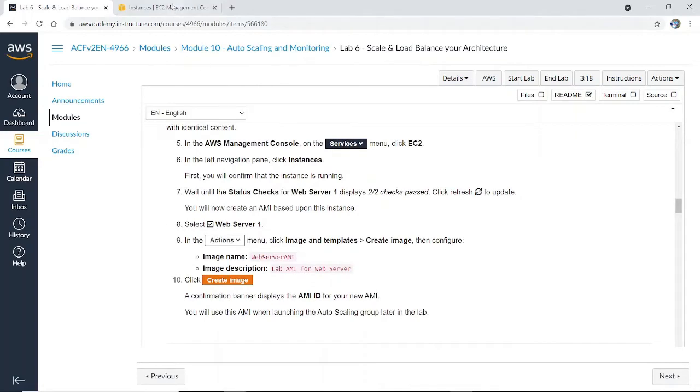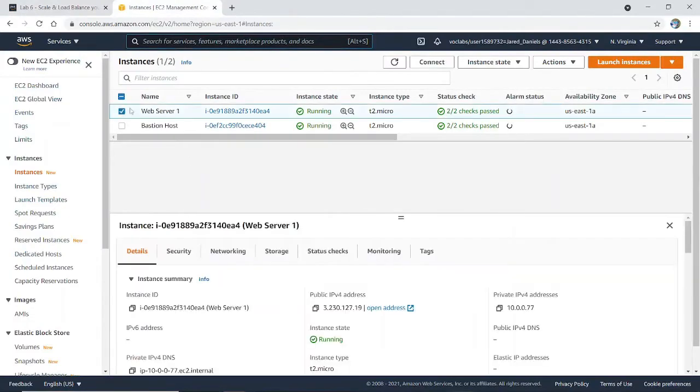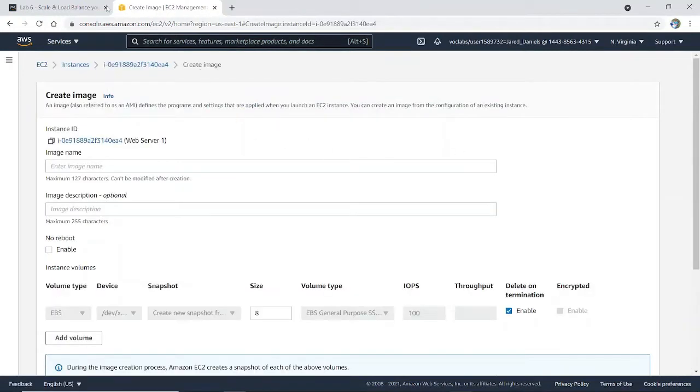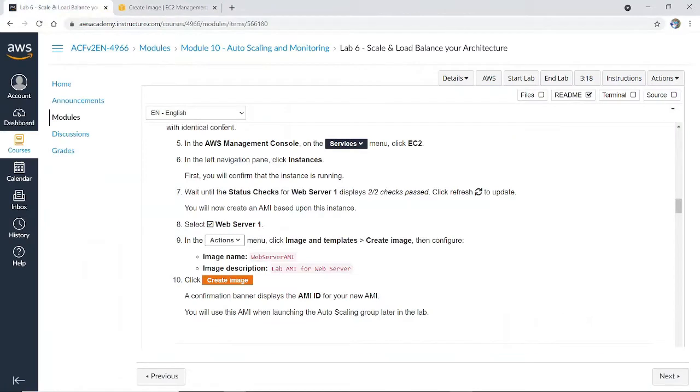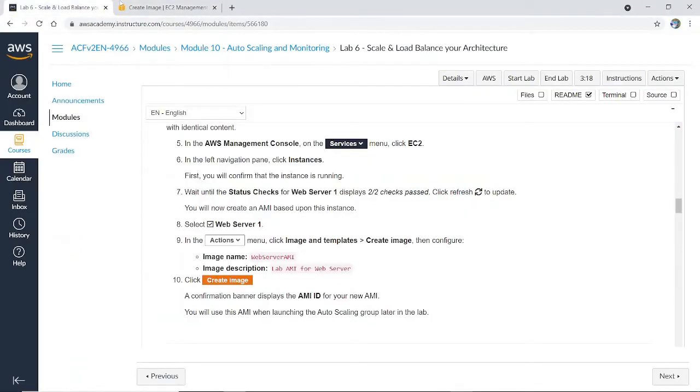Select web server 1, in actions, click image and templates and create image. Image name, web server AMI, and then lab AMI for web server for image description.